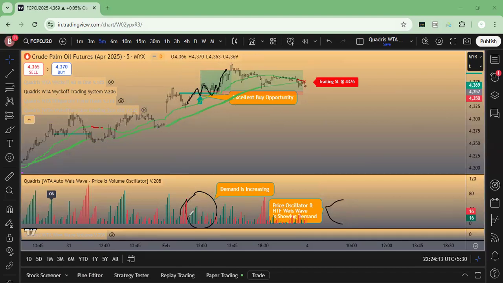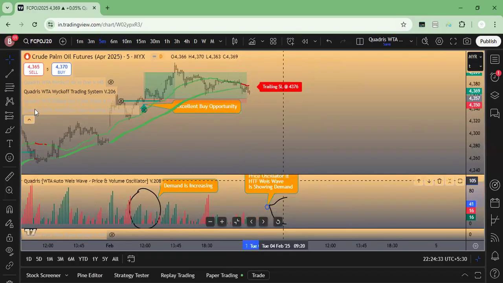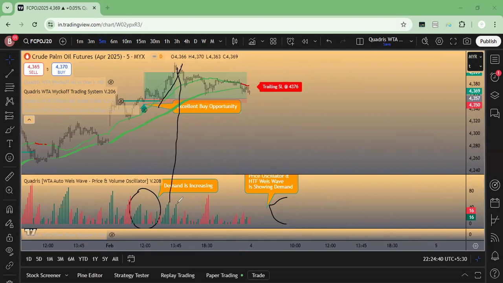So the same thing happens over here. You can see, look at the supply volume. This supply, this supply, this supply. So there is no supply whatsoever to take this market downwards. So you have to give yourself time, and later on you would be able to understand this thing. If I look at the price action, what has happened over here? As we are approaching upwards, what is volume doing?